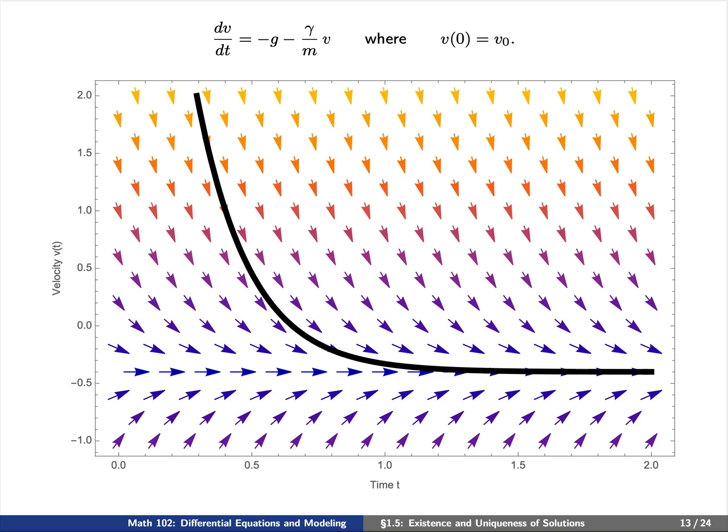In this case, we see that the function f of t comma v, that is minus g minus gamma over m times v, is a function that is continuous for everything that you see on your screen. In fact, even if we were to take the partial of this with respect to v, it's also continuous for every point here that you see on your screen. So the point here is that we can look at every point, every arrow that you see on your screen, and we can think of this as our region R. So quite literally, the region R is just the square that you see here on your screen.